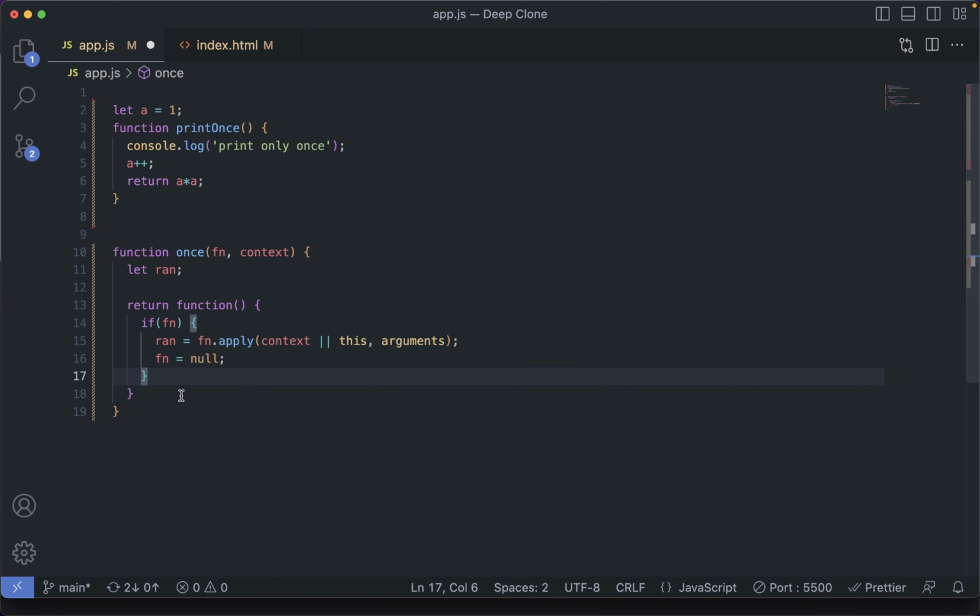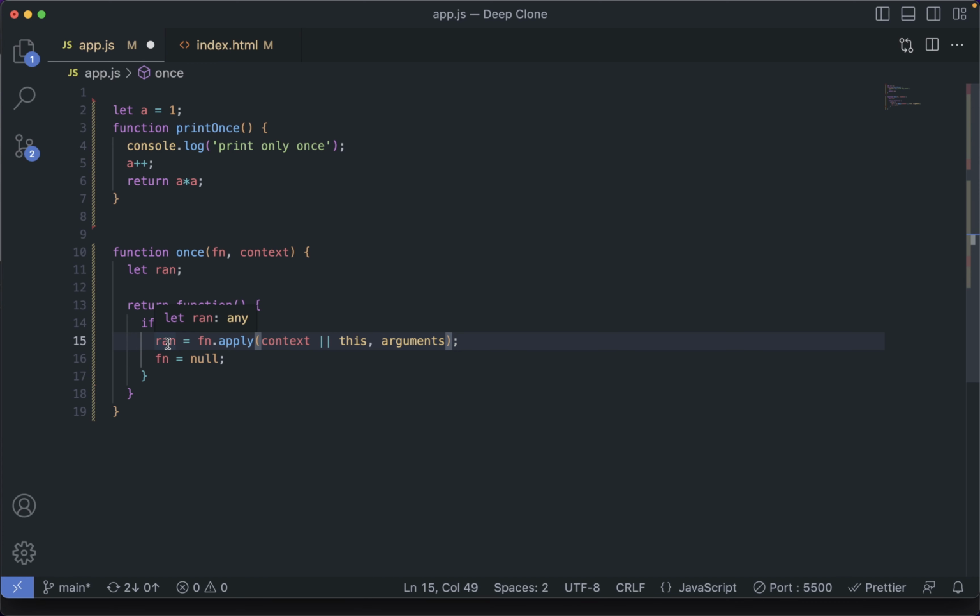What does that mean? In the first execution of this returned function, this fn variable will point to the print once function. So the if condition will be true, because there is some value present inside the fn variable, so we'll execute the function, passing it all the arguments if it's expecting any.